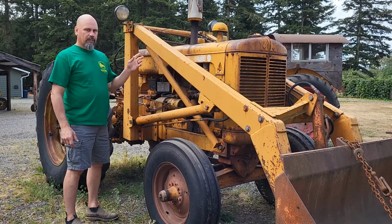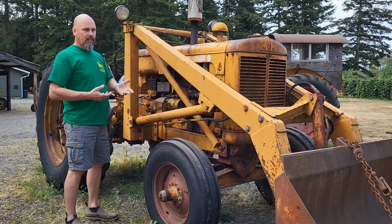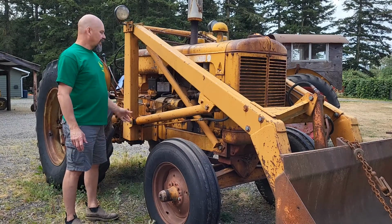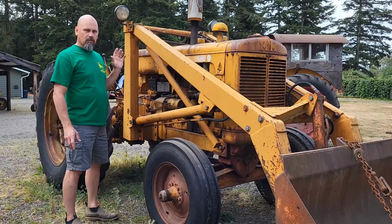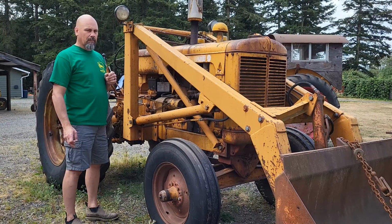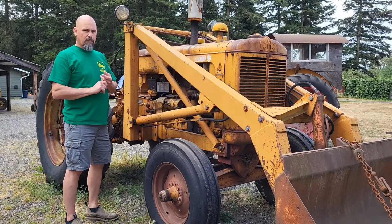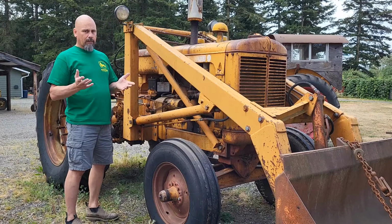So when I was getting ready for our tractor show a few weeks ago, I was washing up other tractors. Well, I figured, since I got the hose out, let's knock the bird poo off of this thing and just make it look cleaner. So I did that, but while I did it, I noticed there's smoke coming out from behind the dash. It's like, uh-oh, what's going on? Stand there and watch it a minute, and it doesn't stop. I better disconnect the battery. So I disconnected the positive post on the battery, thinking that'll do it. Well, the thing kept smoking, so I disconnected the negative on it. And it finally stopped smoking.